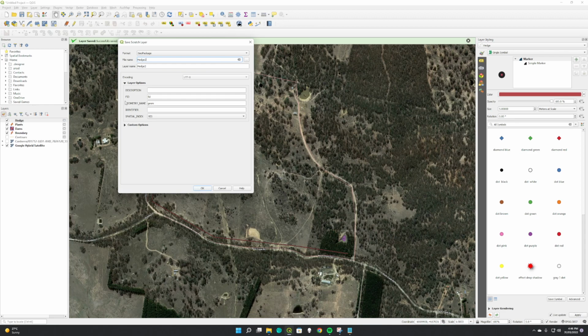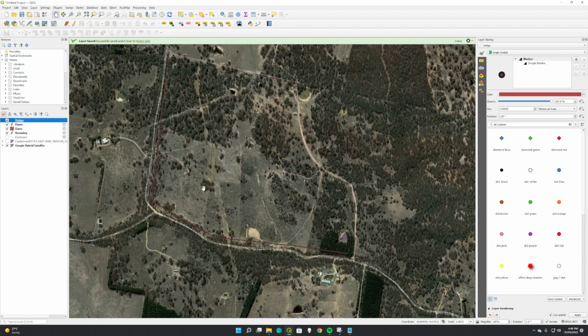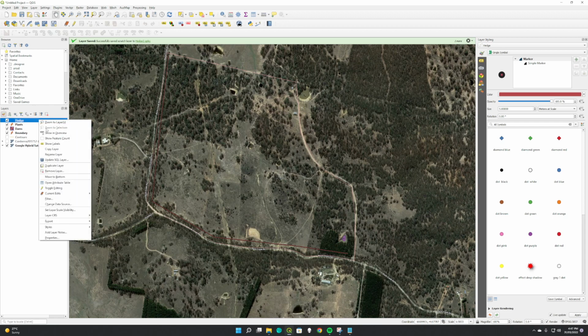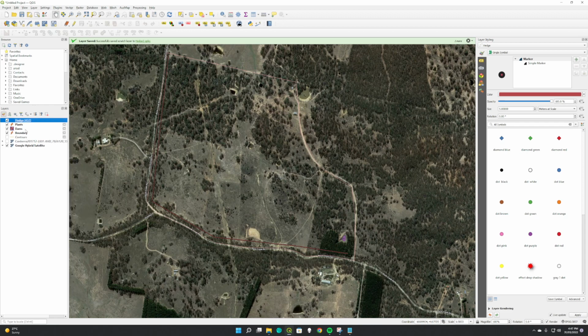When you use qchainage, it fills out the FID, the unique identifier, but it creates it the same for every single item, which will actually throw you this weird error. So what you want to do is make sure you give the unique identifier a brand new name, one that's never seen before, and then QGIS will automatically create incremental numbers for it. And it's as simple as that. So click OK, and now our hedge is saved and it's a permanent layer. We can continue on. Another neat trick is you can do show feature count, and now we know that we need 432 hedge plants. So really, really simple.